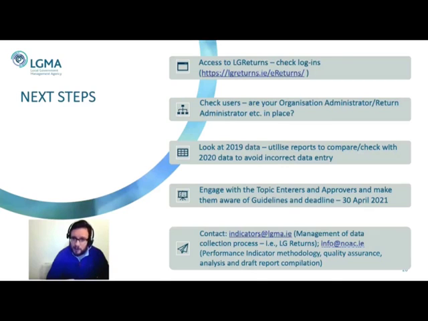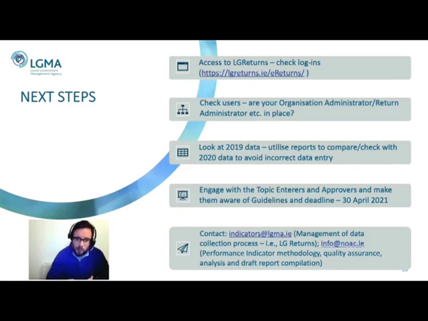Are your organization administrator and return administrator in place within the LGReturns system? In terms of the data, it would be useful to look at the 2019 data and use the reports function to compare it with the 2020 data. This will be very helpful in avoiding incorrect data entry.